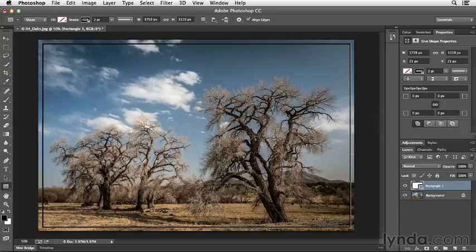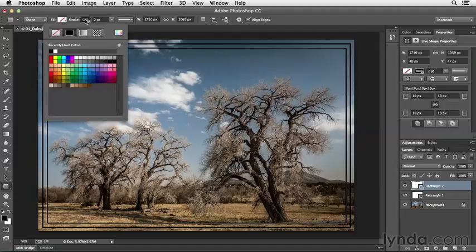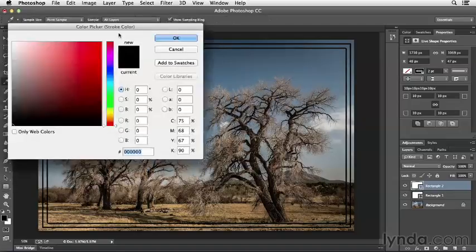Well, let's go ahead and add a second one. I'll position my cursor just a little bit more inside of the image and drag out to the lower right. And this time when I release the cursor, I'm actually going to change the color of the stroke. So I will click on the stroke swatch icon. And then I want to select a color in my image. So I need to click on the color swatch here.